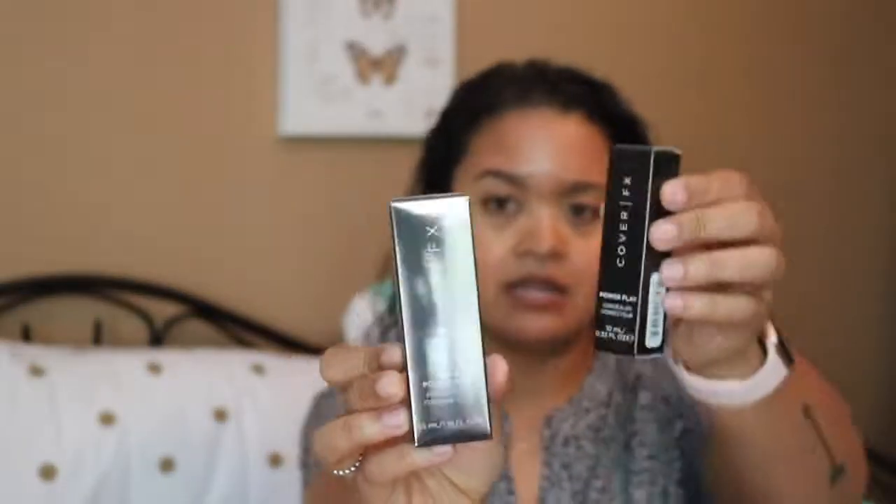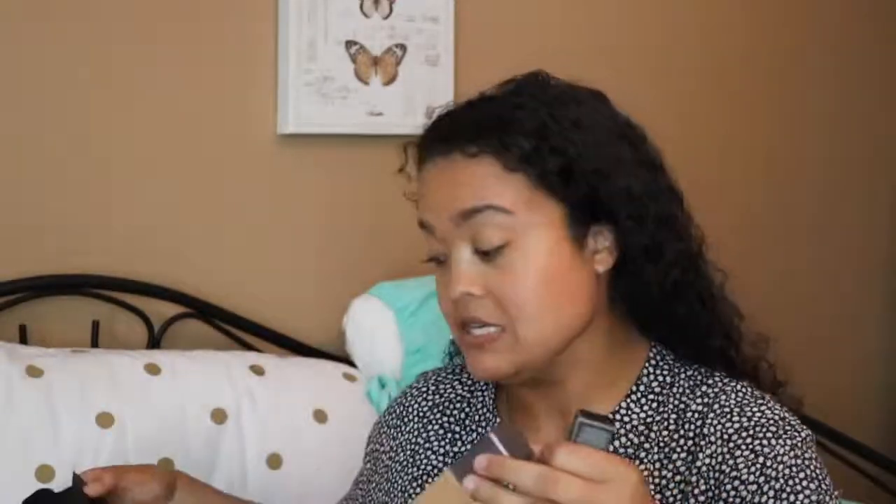Next are two Cover Effects products. I haven't been using the Cover Effects Perfect Setting Powder just because I ran out, and then I started trying the Kat Von D one and discovered another one too. I got the Cover Effects Power Play Foundation and then the Power Play Concealer. I'm really excited to try these out. I do plan to film a beat-the-heat tutorial, but I'm not sure if I'll use these since I don't know if they're matte enough for me.